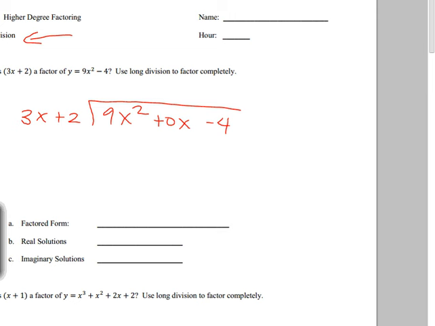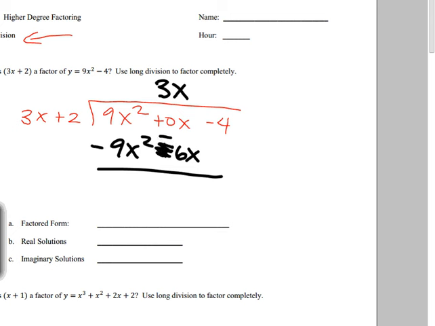Now remember, you're trying to make the first term match up. We need something that goes right there so that that times 3x would equal 9x squared. Some of you guys are really good at this, I know, so help me. What is it? 3x. If I put a 3x here, 3x times the 3x makes 9x squared. Yay. And then the 3x times the plus 2 makes plus 6x. Then I change the signs of both of them, minus and a minus. I bet some of you forgot that. So easy to forget that.